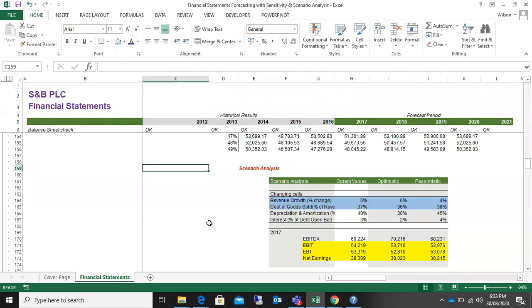There's nothing wrong. At normal times, when we have an optimistic case, it should be expected that these metrics go up, meaning we have higher revenue, lower costs, lower depreciation, lower interest. So the net effect should flow to net earnings. Now, if we just look at the EBITDA alone, we may make a wrong decision, in my own view.